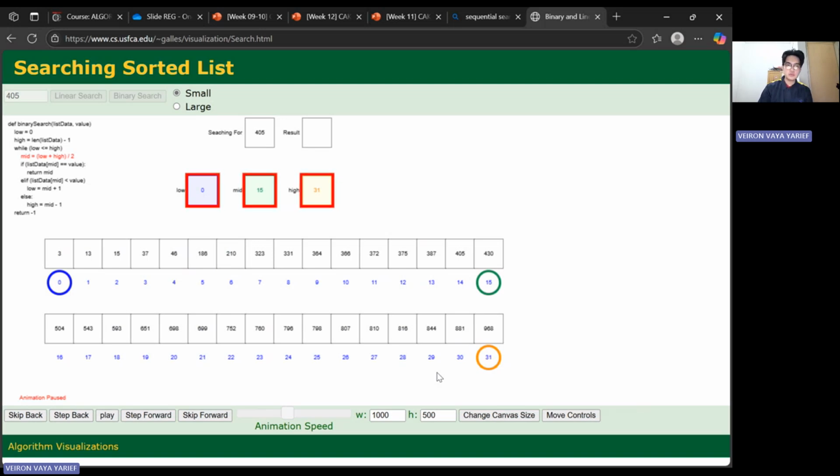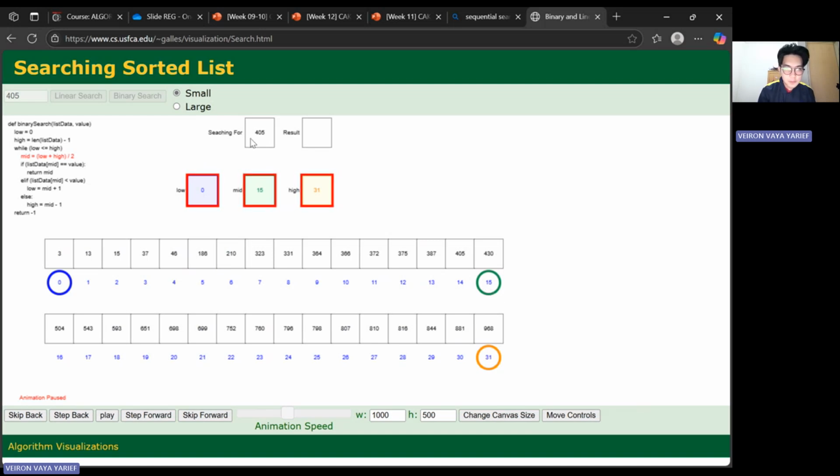So you find the first and the last index, 0 and 31. To find the middle, you sum them and divide by 2. 31 divided by 2 gets 15, and 15 is your middle right now.